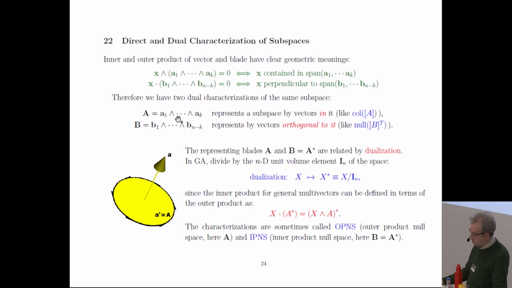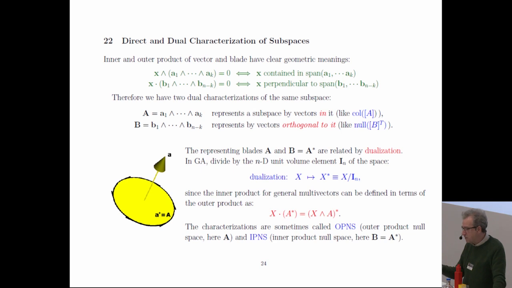Well, the conversion between those two in geometric algebra is quite simple. The dual element, so going from this representation to that or from this representation to that, just involves dividing by the volume element of the space. This is E1, wedge E2, wedge E3, wedge E. So if you divide by the volume of the space, you pop from something that's in the plane to something that's perpendicular to the plane, and not only for planes. And this gives an intimate relationship between these two products. You can actually define the dot product by saying that you want the dual of the span to be the dot product with the dual. So there's a very tight relationship there.